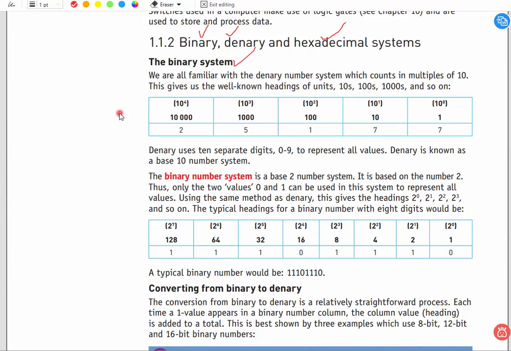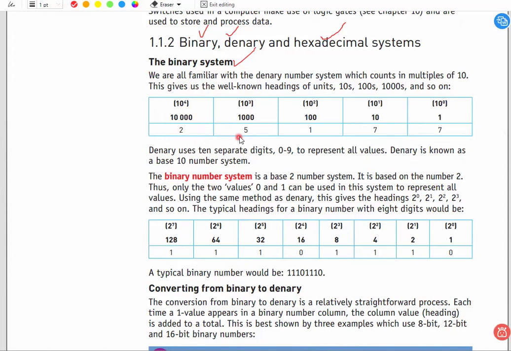Okay, we are already familiar with the binary system, but what about if we want to write it? Many of us know that, but I'm going to recap it through this book. We write from right to left: 10 power 0, 10 power 1, 10 power 2, 10 power 3, and so on. Any number with power 0 is always equal to 1, and then 10, 100, and 1000. These values are very mandatory.